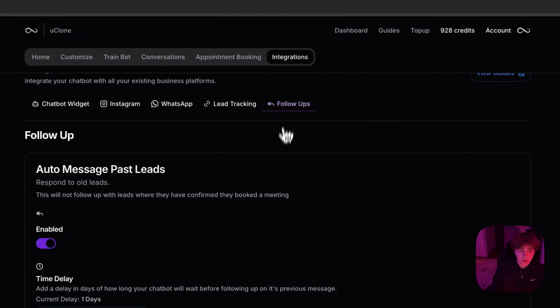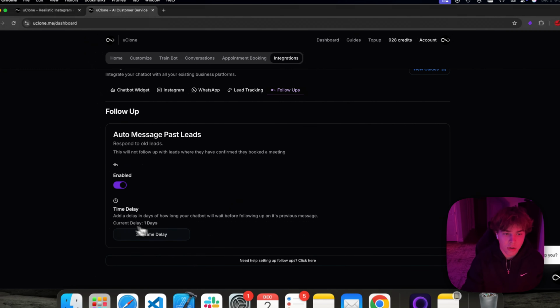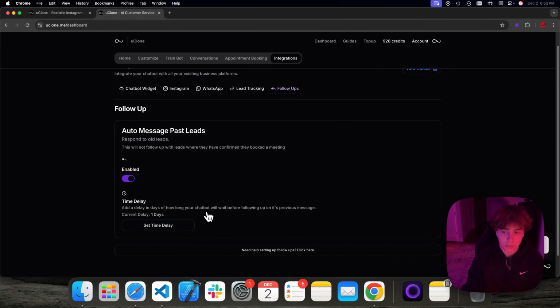Same thing with follow-ups. If you need to follow up with a person, you can set how long to wait before following up with somebody if they haven't booked a call. Amazing feature to increase booking rates and not have to worry about messaging people yourself. Also, why it's great is that it's scalable. Your AI can handle thousands of DMs every single day instantly. There's no need to worry about hiring more, creating more accounts, or upgrading your plan. One AI, super simple to scale to as many Instagram accounts as you want. You can connect up to 1,000 accounts on the platform, and it all works seamlessly for you.